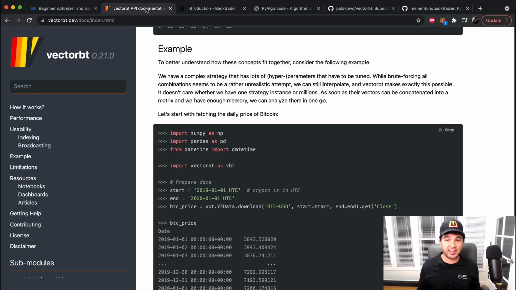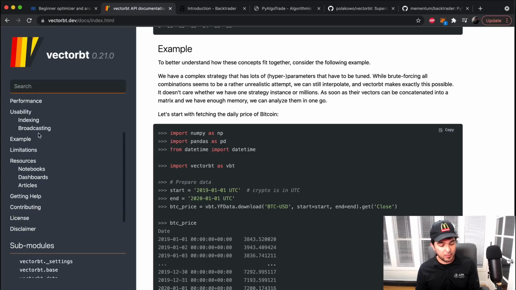The second comparison I'd like to do between VectorBT and Backtrader is the community and documentation. So let's say you adopt one of these open source backtesting libraries and you're relying on it for your own trading, your own strategies, and you run into a problem. How likely is it you're going to be able to Google it and find an answer? How likely is it you're going to be able to look in the documentation and figure out how to do it? And if you reach out for help, is anyone going to help you? If you submit a pull request or a bug report in the GitHub repository, how likely is it anyone's going to reply to you? And I'll say VectorBT does very well in this department.